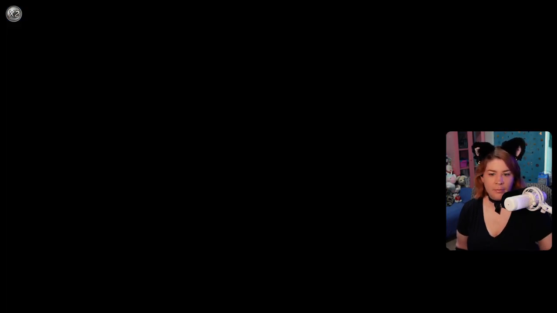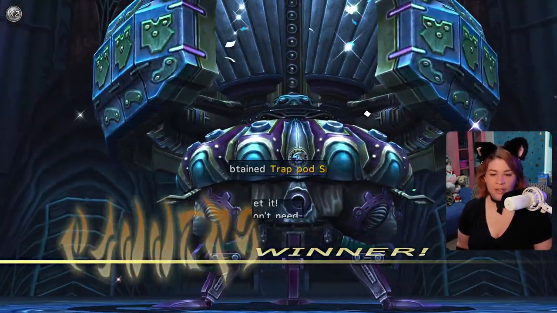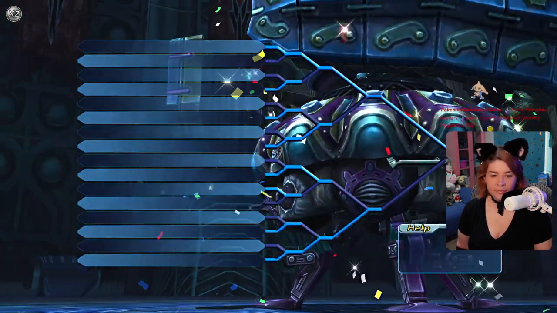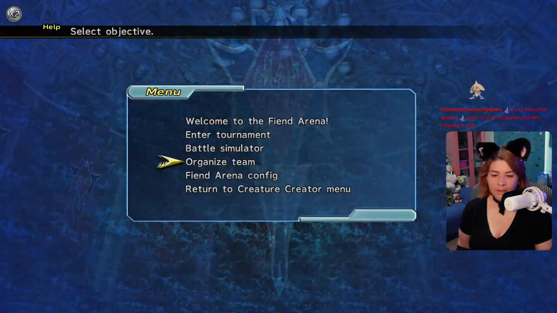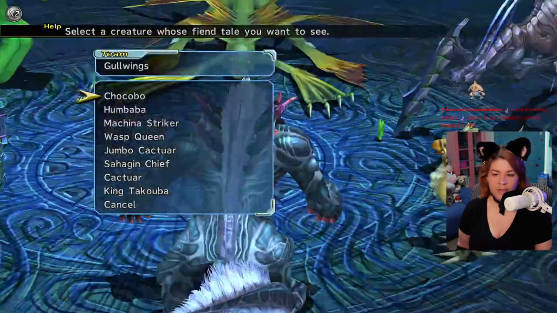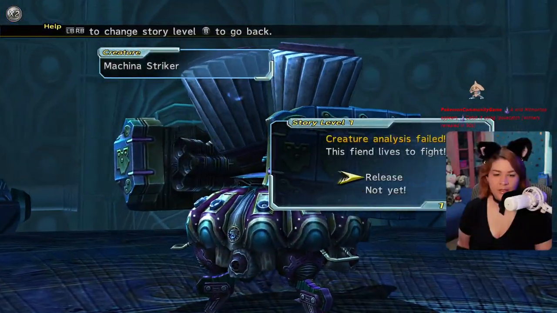Okay, he leveled up. So when we release him now, it should do the thing and we'll be okay. Okay, so let's find out if we did it right this time. All right. Return. So he's still going to say this fiend lives to fight. Analysis failed. This fiend lives to fight.